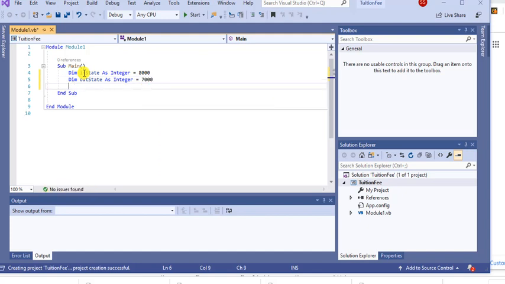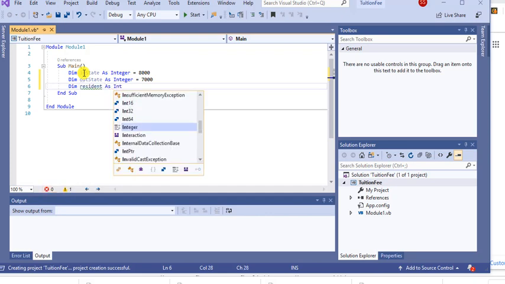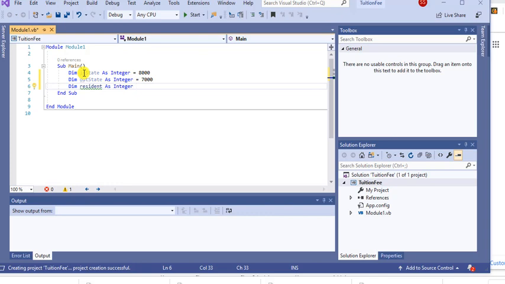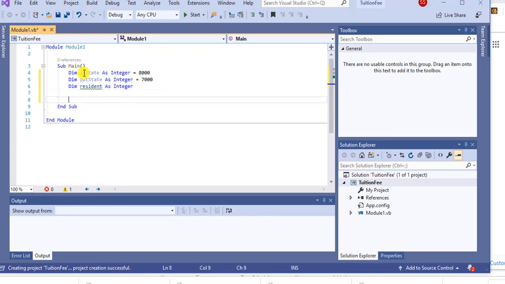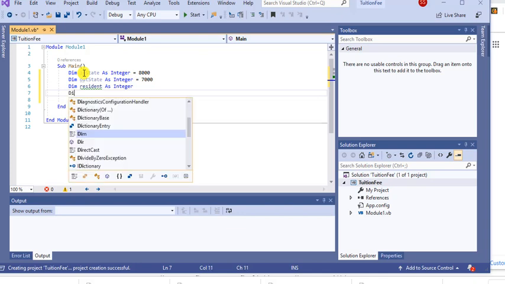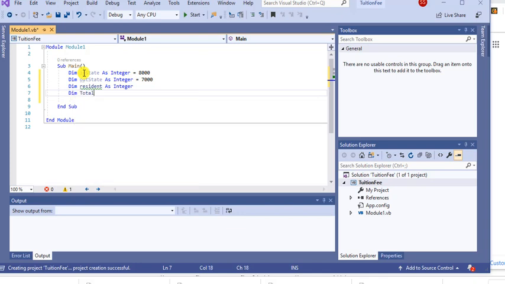Then let's declare Dim resident. We're going to ask the user and store the value in here. And let's put the total also: Dim total fee as integer.